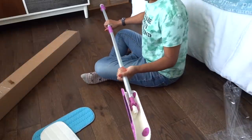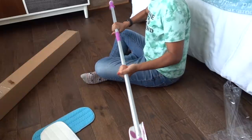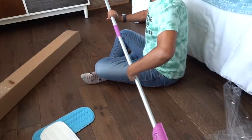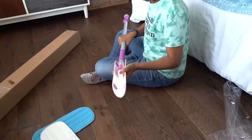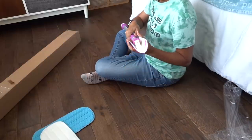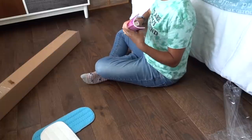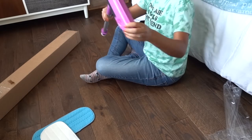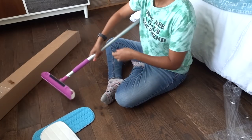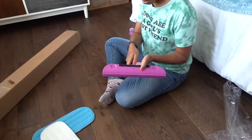All right, so here is the mop head, and let's see. Oh, so I can close it so that it doesn't contract again, or I can open it so that it does contract, which is great. Oh, that's cool. That's a cool design. Okay. And let's see. Oh, there it goes. Okay. Oh, and the head swivels like this. So you can do your swiveling on the floor, or I think it locks.